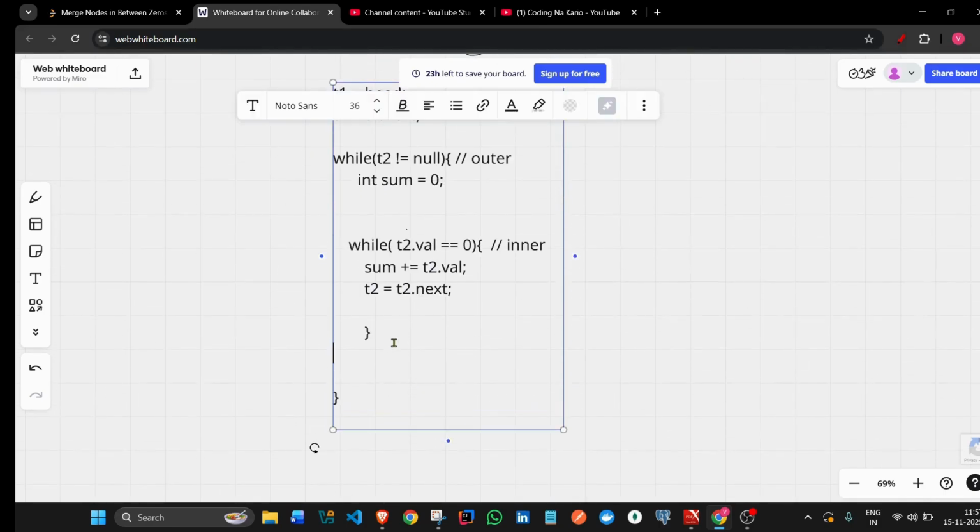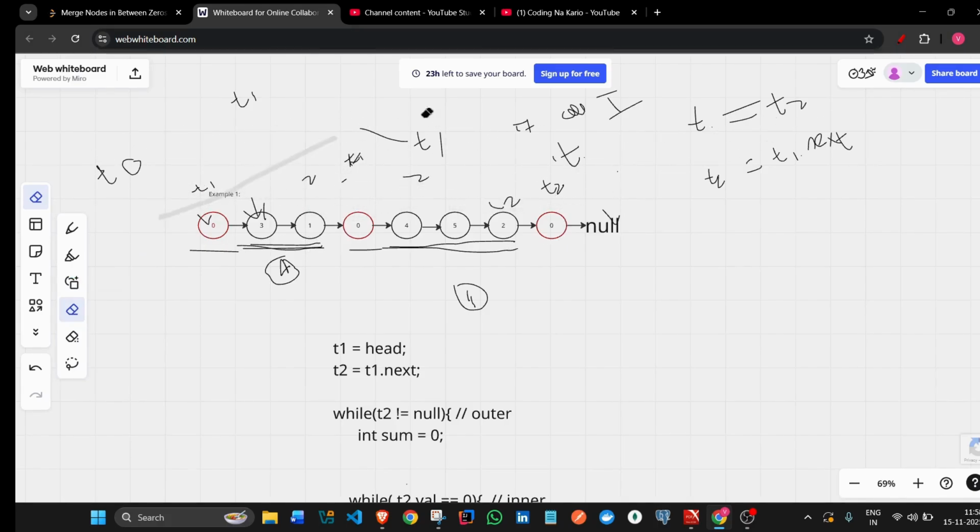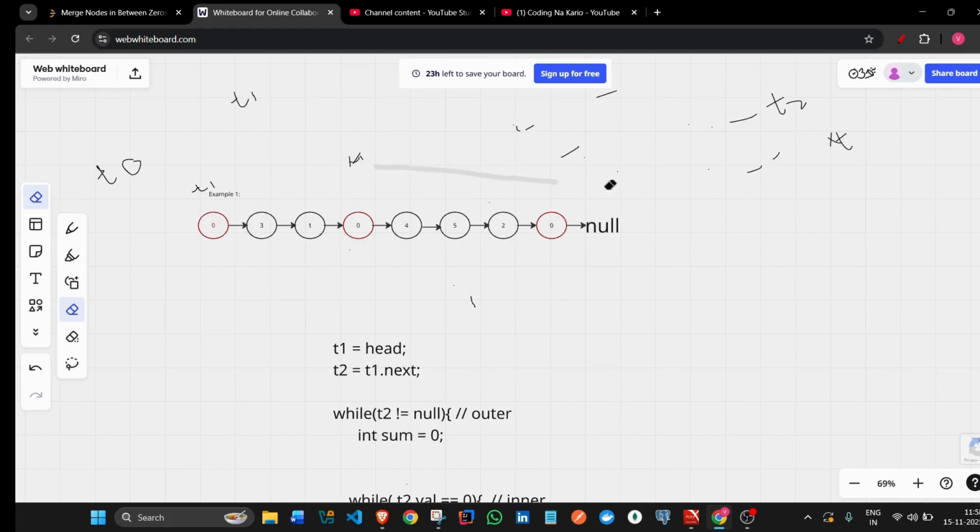And next, we modify the linked list. Okay, how do I modify the linked list? First we need to erase this entire thing. Whenever we sum these nodes, we will sum this node. Sorry, whenever we make the sum of these nodes, it is 4. Now what we are doing is we just erase this and reassign the value as 4.